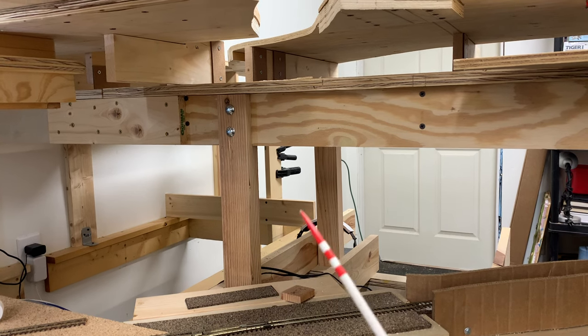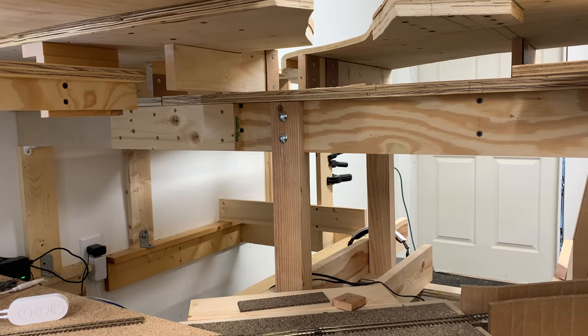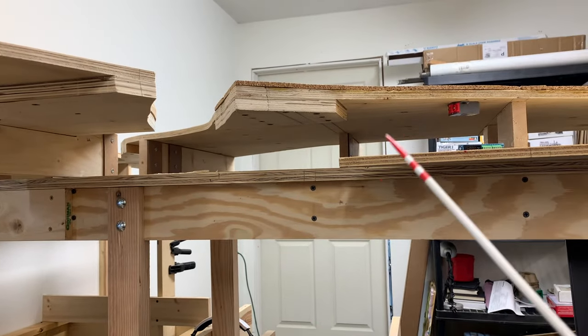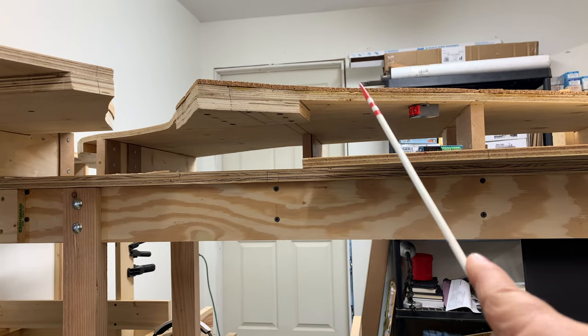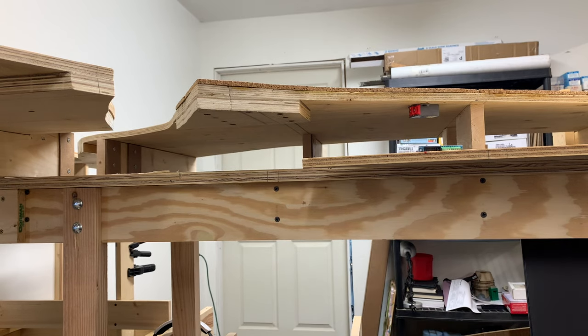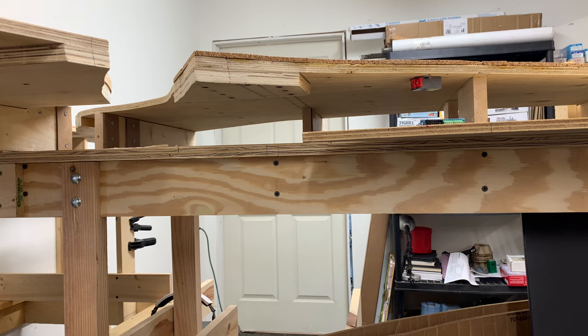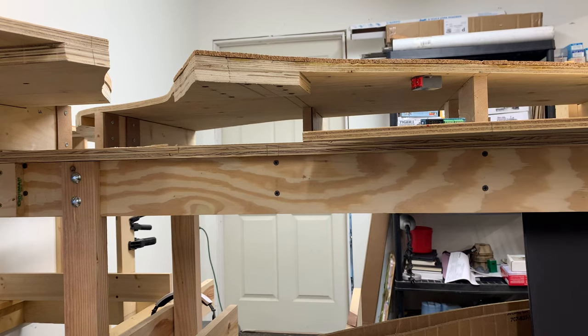That way I'm not traversing the entire outside of the wall, that's just a lot of wire. And as much as I don't like the idea of going over the top of the door, I think that's the best way to handle it. And that's also the reason why I've never put any fascia around the door. It's because I have had it in my mind the entire time that if I can hide that wiring by doing something with the fascia, that's my plan. Because there'll probably be two different sets of DCC wiring going there, one for Cloud City and one for the Time Saver.